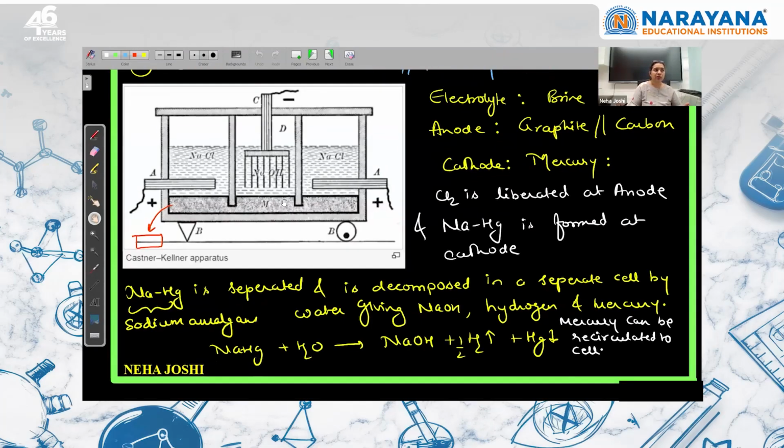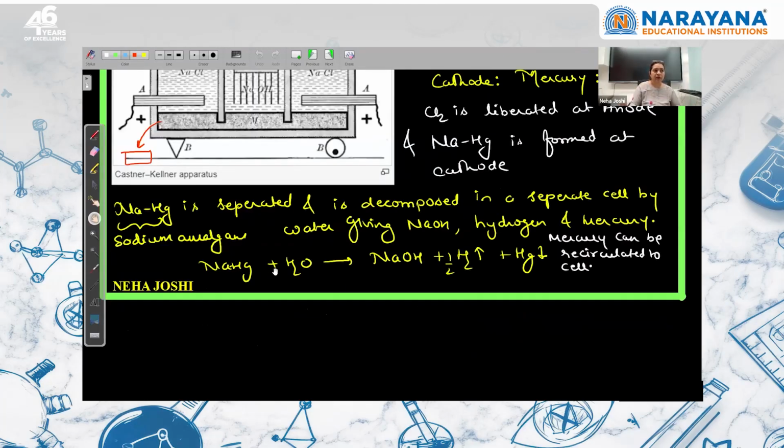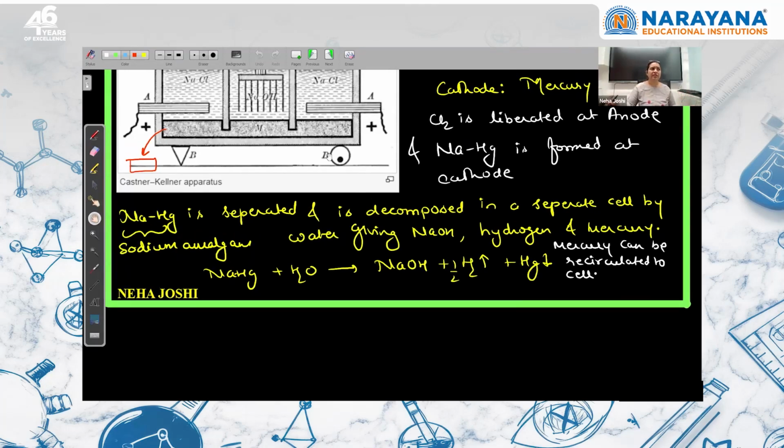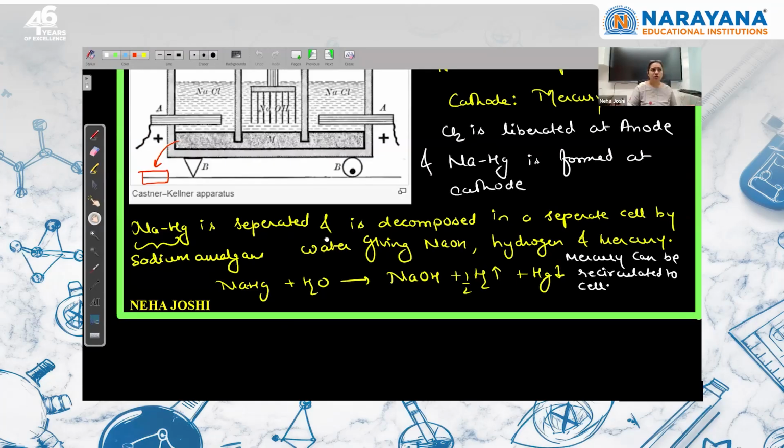हम यहाँ नहीं बना रहे, हम यहाँ सोडियम इसमें रखते जा रहे हैं. ठीक? Sodium amalgam is separated and is decomposed in a separate container. So we take out this cathode, we pump out, we release it, add into a separate container. Water add करते. When you add water to sodium amalgam, okay, sodium will dissolve as NaOH, hydrogen will be released as a gas, and mercury being insoluble in these conditions will remain there. Now you can filter out the mercury and recycle back in the cell. So this is what we use.